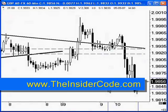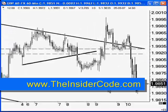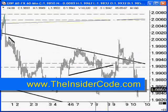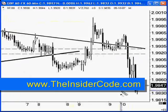So if we're not careful, though, we can get sucked into all this enthusiasm. Right now, we're looking at a double bottom. Let me go ahead and duplicate this line. There we go. So you can see here that the market is hesitating at this point. However, you can see that the 3-bar reversal is pretty distant, meaning there's a lot of momentum pushing down.